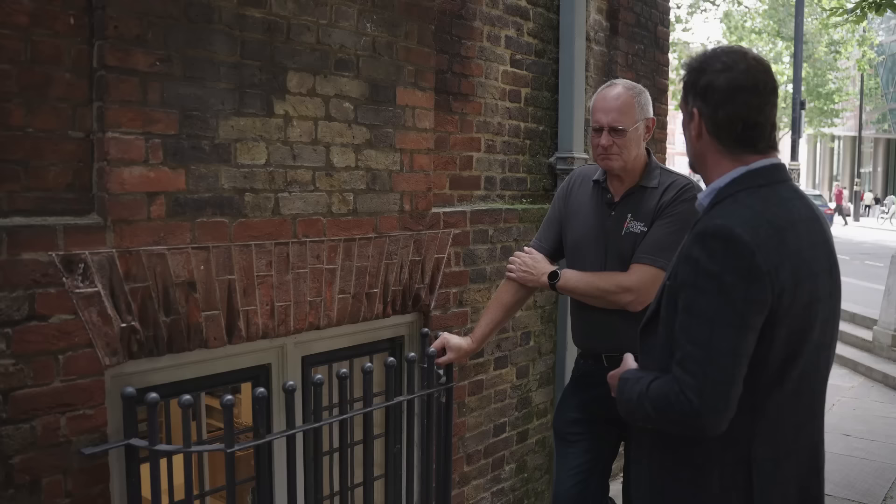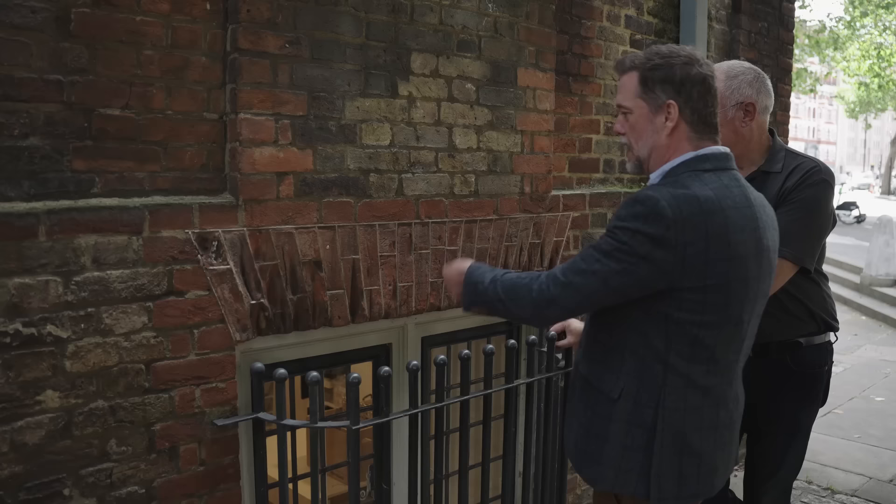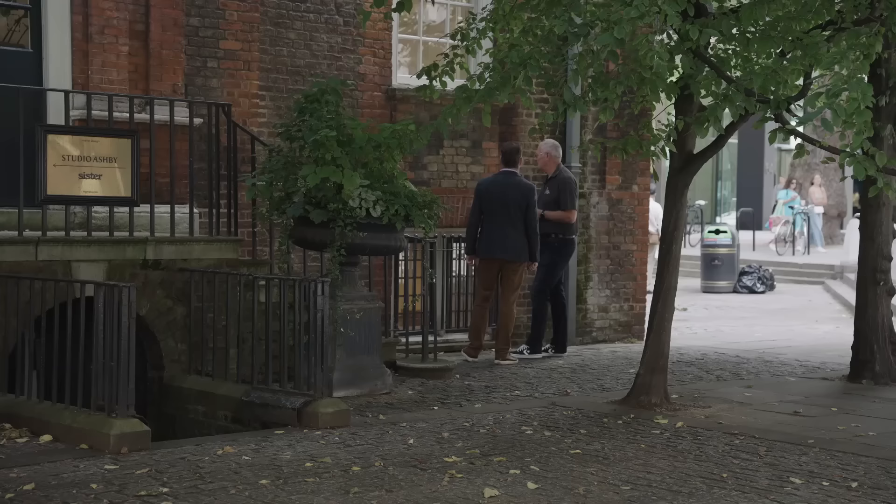It would have been a pretty tedious war for those sentries who were posted — instead of being on the front line, they found themselves just guarding a brick building in the heart of London. I love these aspects of history. There's blade marks here — it might have been their knife, it might have been their bayonet. It's just extraordinary. On a cold winter's day, what else do you do? You leave a bit of a mark in the building.